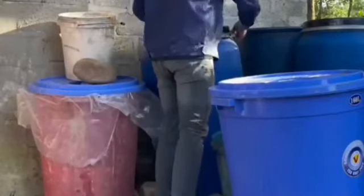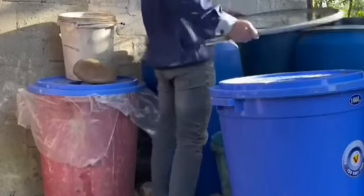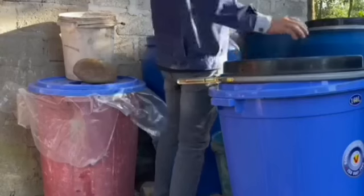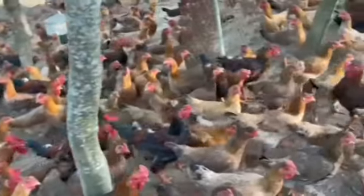Here you can see we have more than 10 containers set. So each day we can open one of them and use it to feed the chicken for one particular day. You can see many of them here. So this is exactly what I'm telling you. You need to keep them.